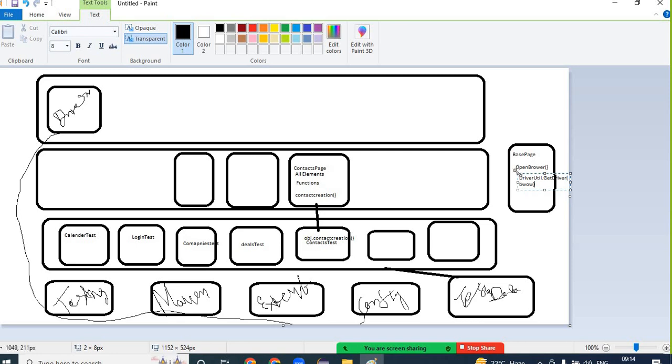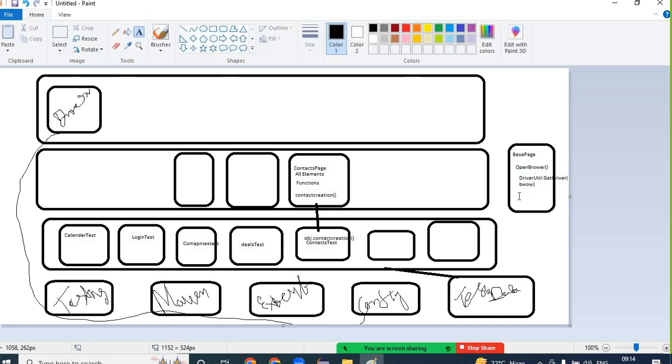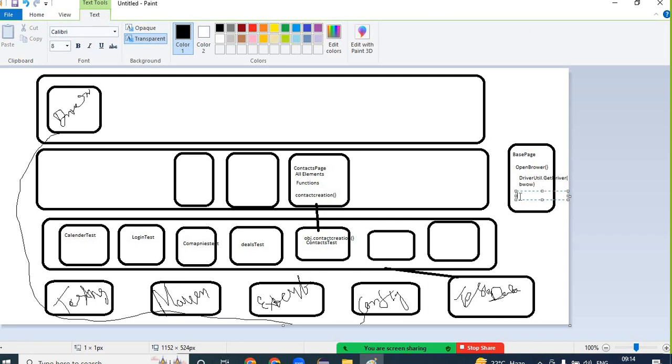So in the base page I have the function to open the browser. And I want to navigate to the URL of our web application, and also verify that every page is loaded properly. So verify page.